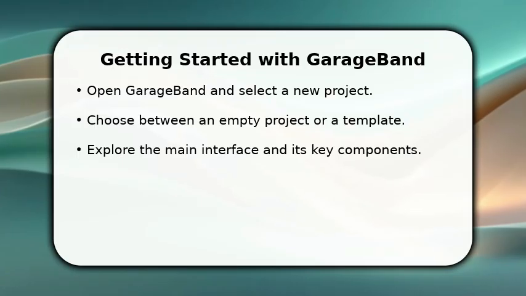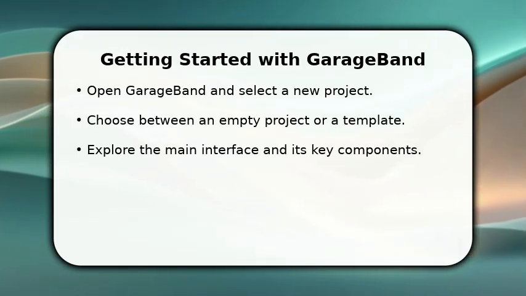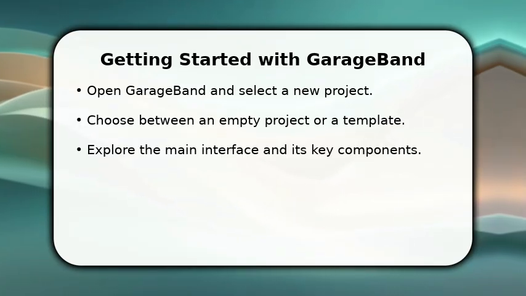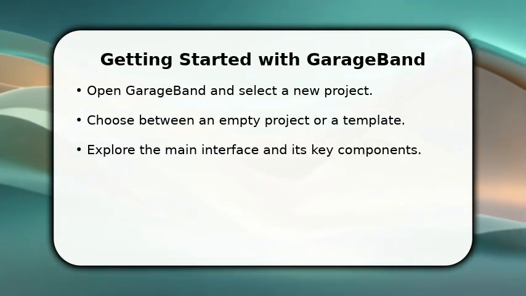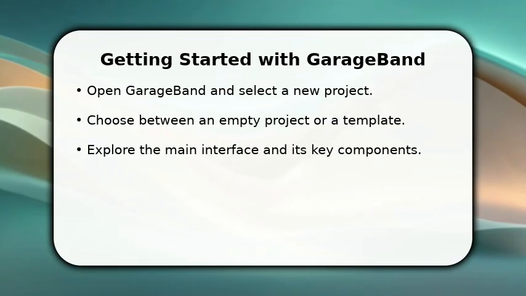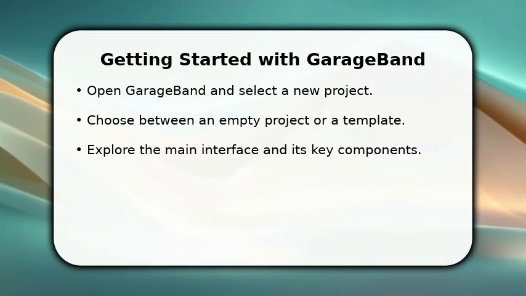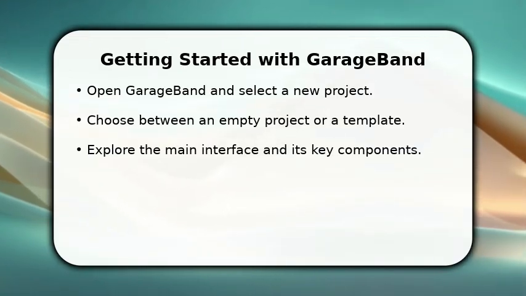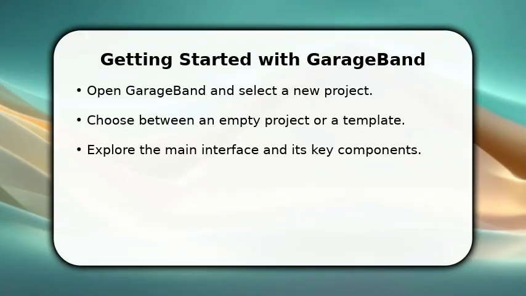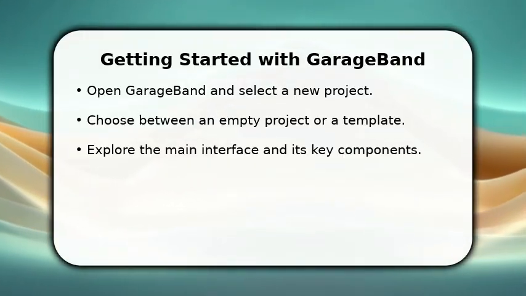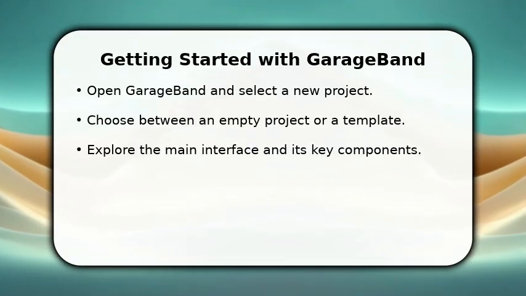In this video, I will explain how to learn music on GarageBand. Let's begin by opening the application and selecting New Project. You can choose an empty project for full creative control or a template to jumpstart your ideas. Take a moment to familiarize yourself with the main interface, including the track area, control bar, and library. Understanding these elements is your first step to making great music.